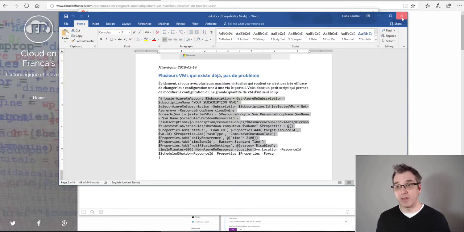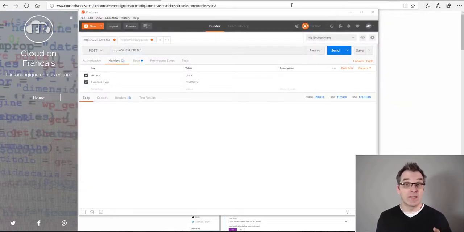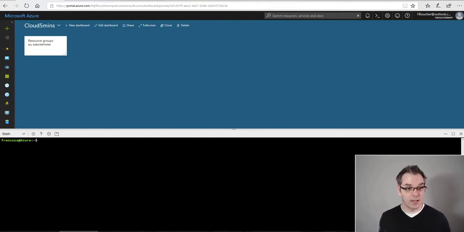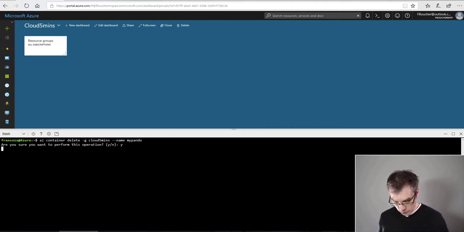Otherwise, everything worked perfectly. Now we need to delete our container, and that will be very easy to do with the delete command. So if we go back in the Cloud Shell, we'll just do that: az container delete, we specify the resource group and the name of our resource. It will take a few seconds. Of course, I need to confirm first, and then the container will be deleted. Voila! And just like this, you can create one container, use it, and trash it when you're done.